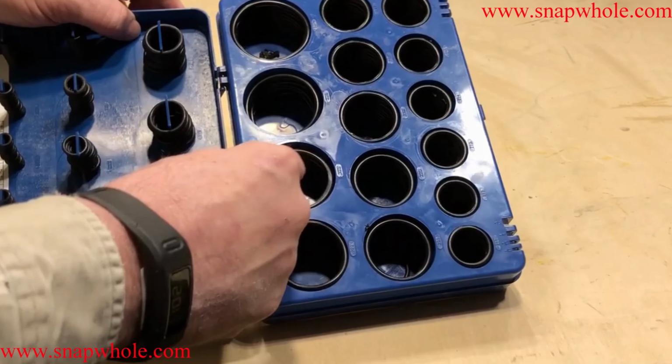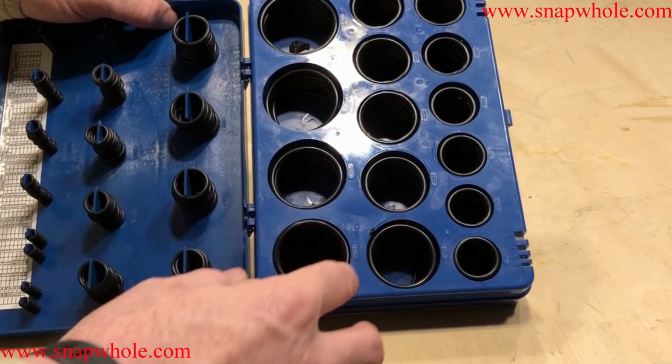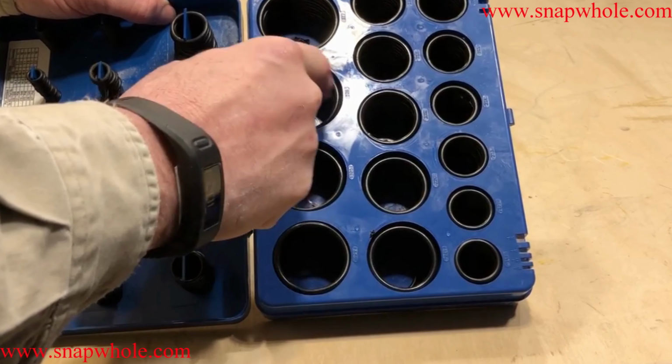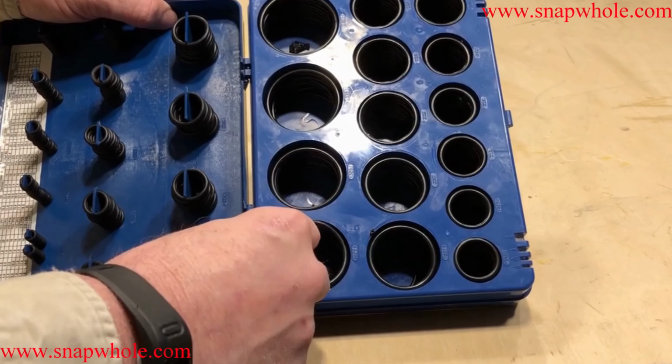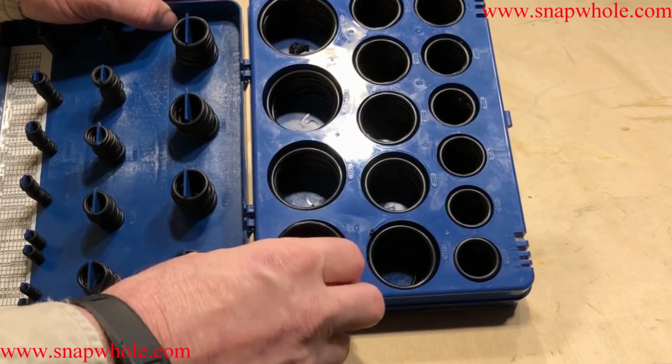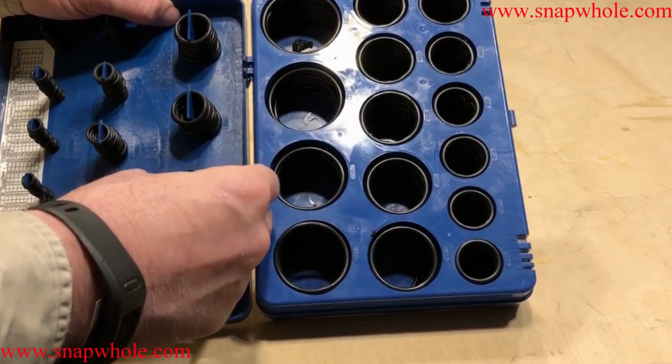And it has these wells that keep the O-rings organized. Keeps them separated so you're not looking through a whole pile of them. Sometimes they get a little jammed down in there, but that's okay. They're still organized. So you've got all the different sizes. You can easily see what you need, easily get them or put them back. Same thing with the tees. Easily take them off, put them back.